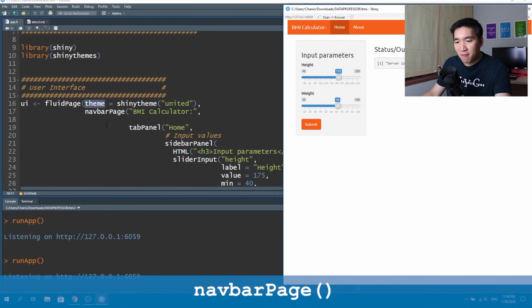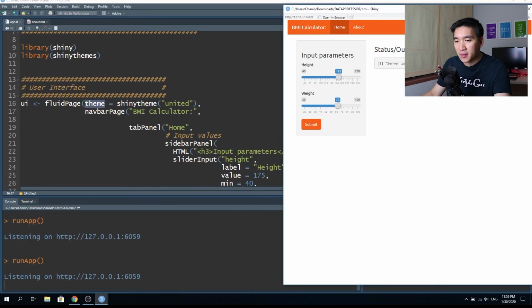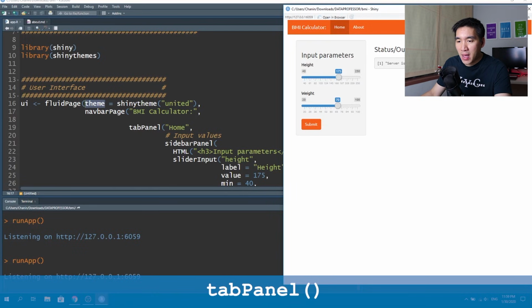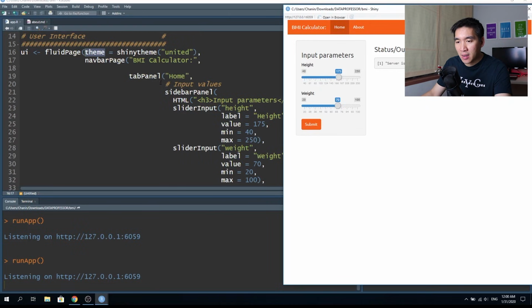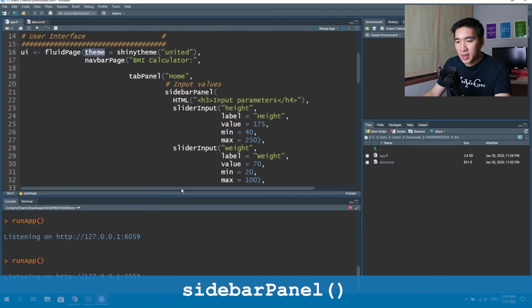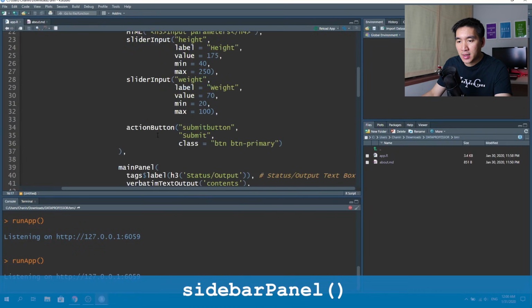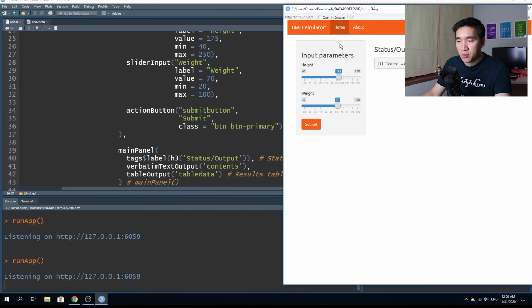Okay, so here, the navbarPage function shows that we're going to use the name of this navigation bar to be BMI Calculator. And then the tabPanel will have the first navigation tab here to be Home. Okay, and inside tabPanel here, we're going to use the sidebarPanel and the mainPanel. So as usual, the sidebar panel is right here to the left.